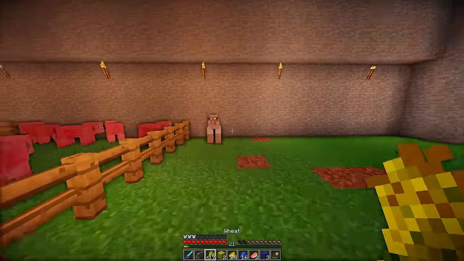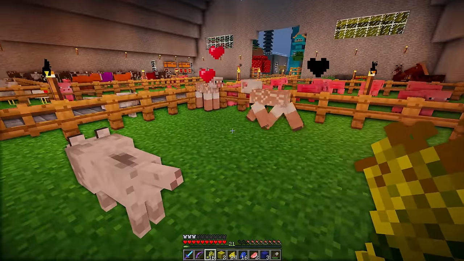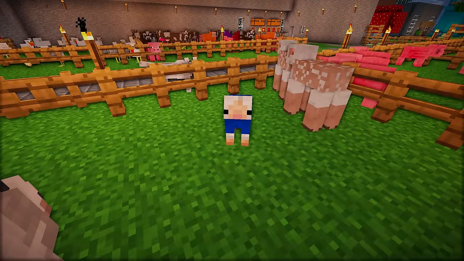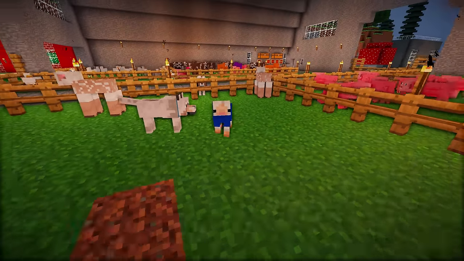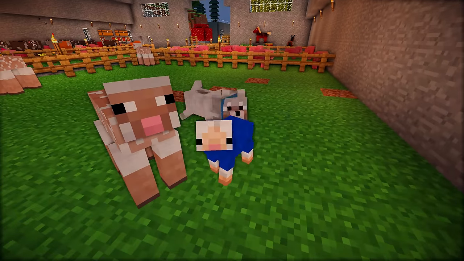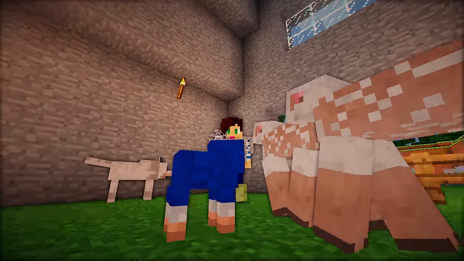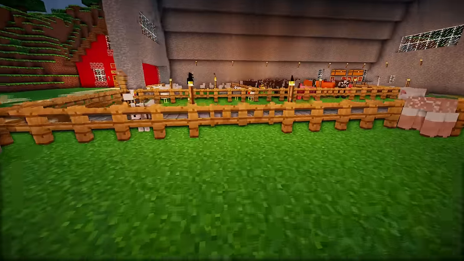Let's breed the blue one with the blue one, and then we can get a little blue baby sheep. Oh, look how cute you are, baby blue. Oh, baby blue sheep. You are the cutest little, come here, fella. Come here. Oh, I never get over how cute the sheep are in this mod. Oh, I want him to just stay a cute little sheepy lamb forever.